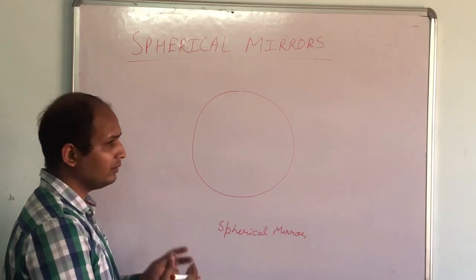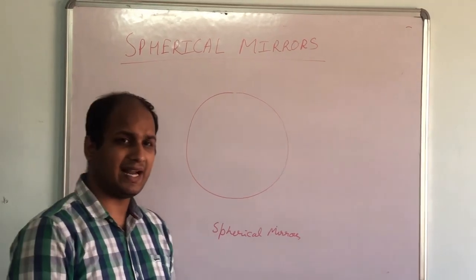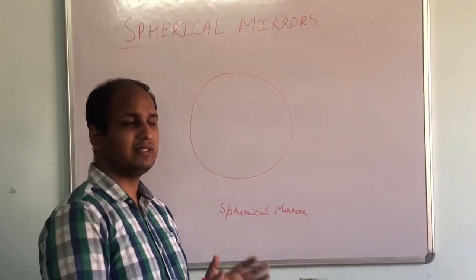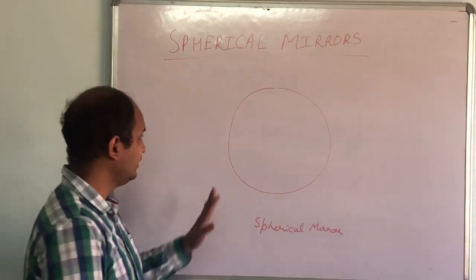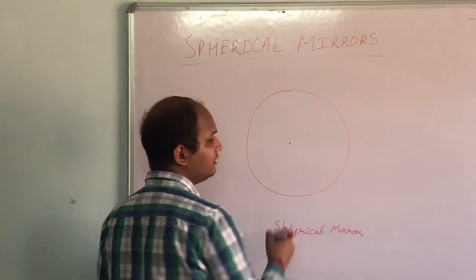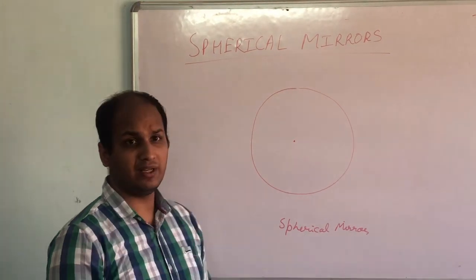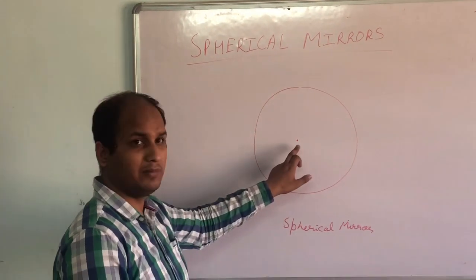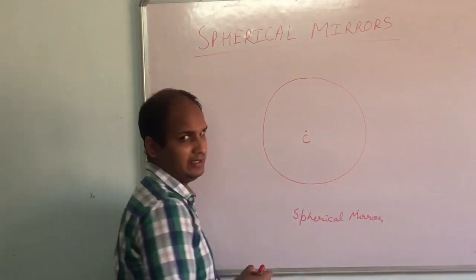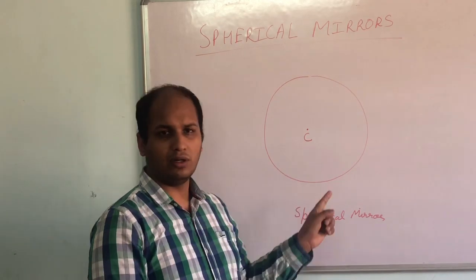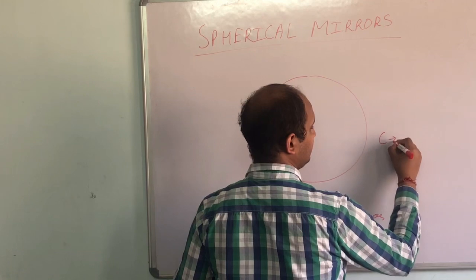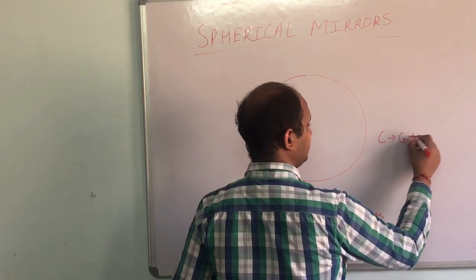Now let's see from this mirror how we are able to extract the other two mirrors, and what will be the definitions and the points that we have to remember about these spherical mirrors. This is a spherical mirror, and there will be some center point also of a sphere. There should be, right? Because we are forming a sphere and it's a geometrical figure, so we must have a center point over here. So this point is called C, right? C does not mean just center. This is basically called the center of curvature. C stands for center of curvature.